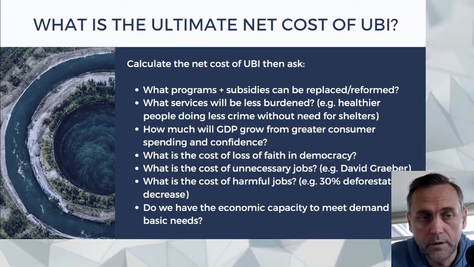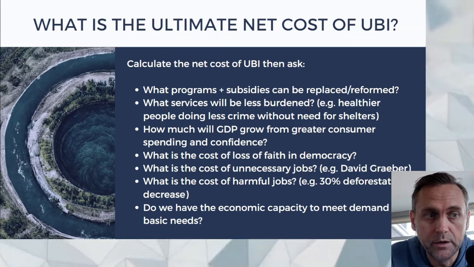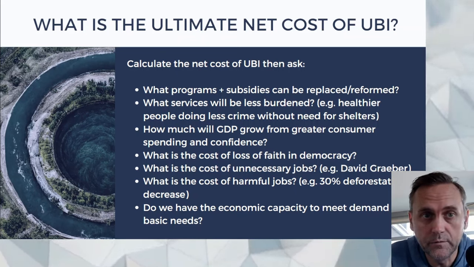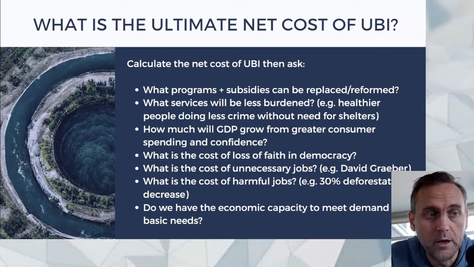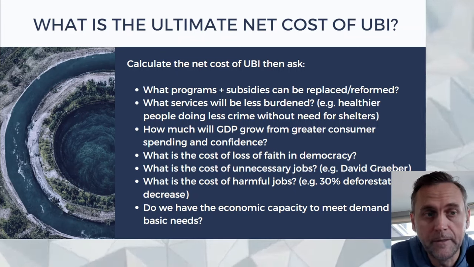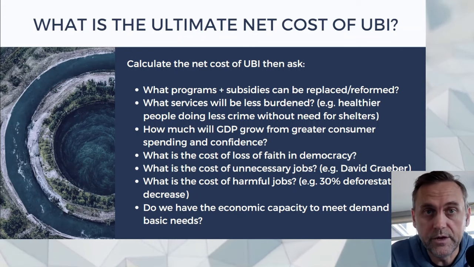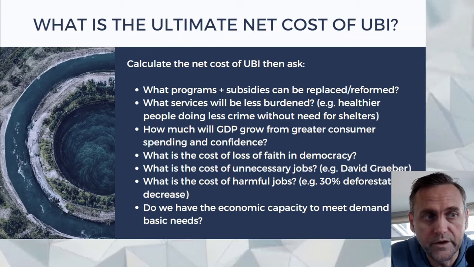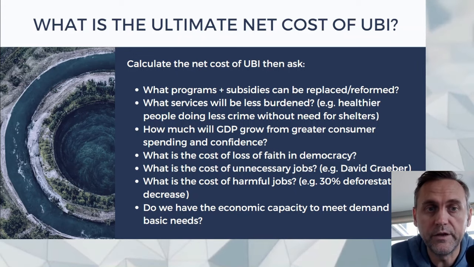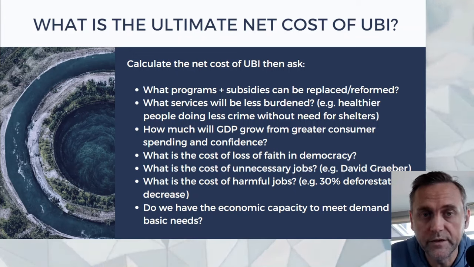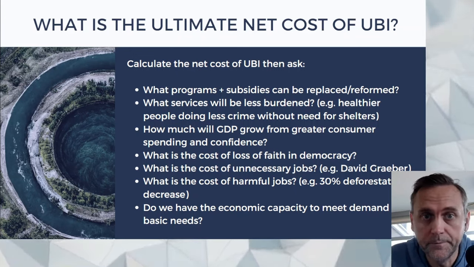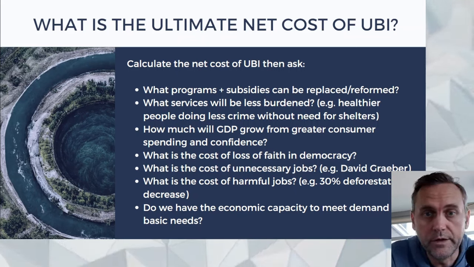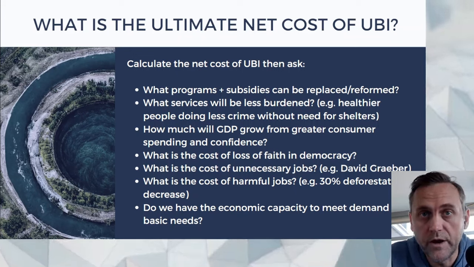You know, if the calculation is, say, $1 trillion per year, as it has been found, on the downstream costs of child poverty, and we eliminate child poverty, then we wouldn't have those downstream costs anymore. So if altogether the cost of not having a basic income, in the form of more crime, worse health, lower productivity, is $3 trillion per year, then any net cost below $3 trillion per year is saving more than we're actually already spending.